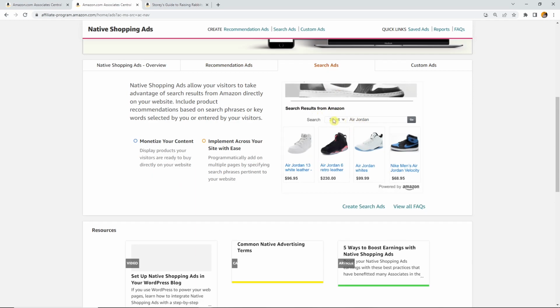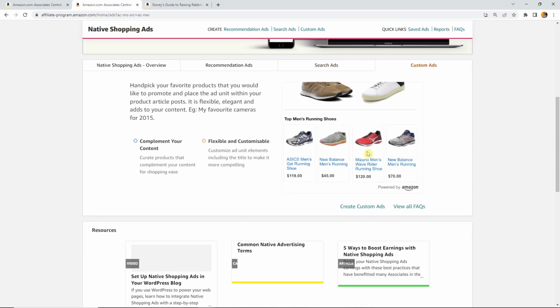So you have a search bar, people can type something in and get the results right here on my blog, in my article, for example. And then they can click, but they can search here directly. Or custom ads, customized for the person that is looking, in this case, top men's running shoes.